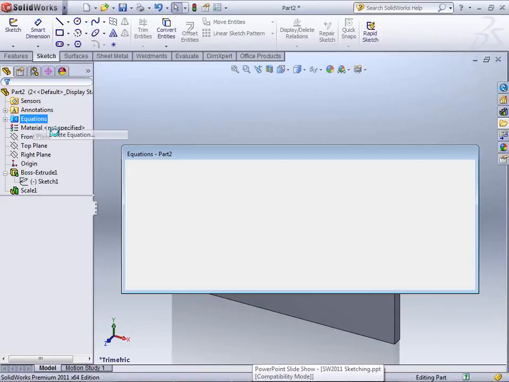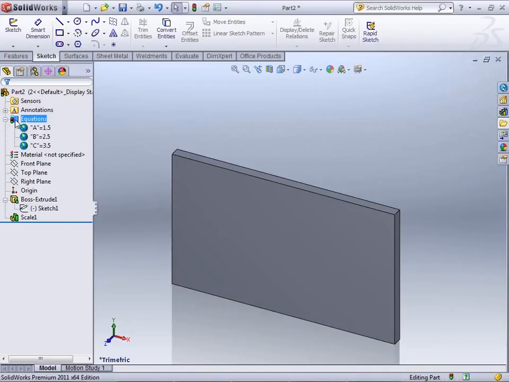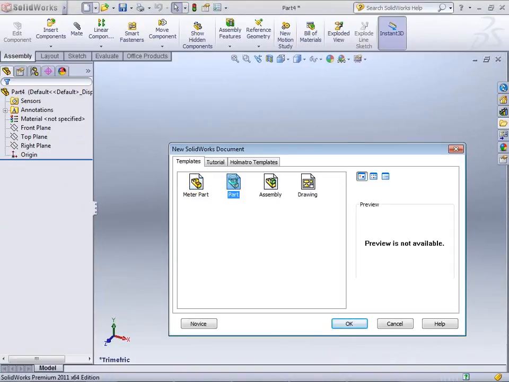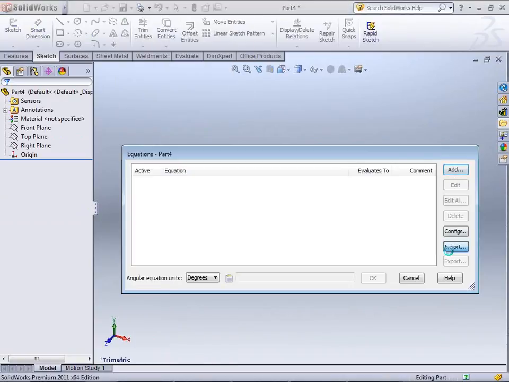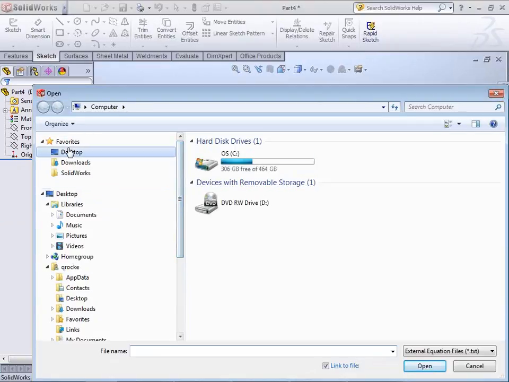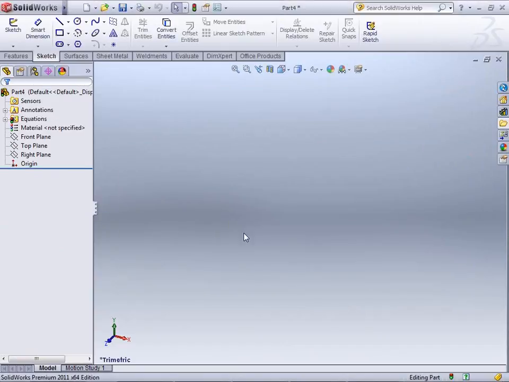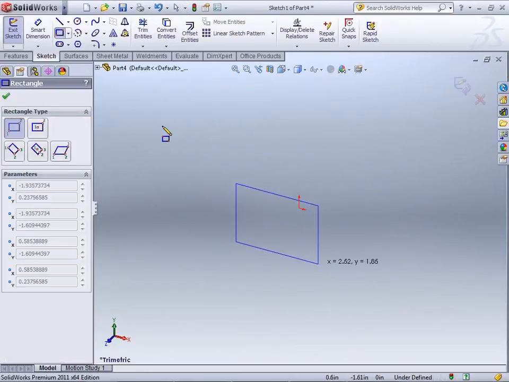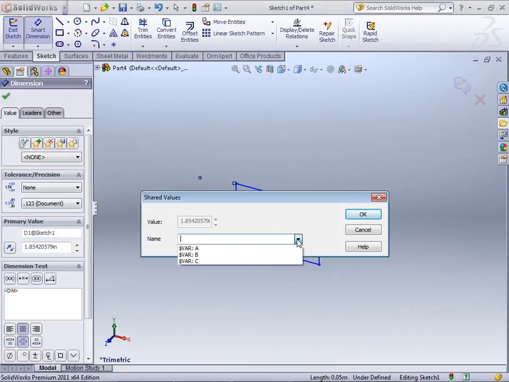Get rid of all the equations. Or, you know what? Let's just make it even easier on myself. Let's create a new part, and insert equations. Import them from the desktop. So now I have these global variables that I can import, and I get A, B, C, and D already in my parts, or I have overall length already in my parts. And then when I come in here and I'm just designing and I'm building a part and I put a dimension on it, I get that option right here that I can link to that. And they're all on the list there.